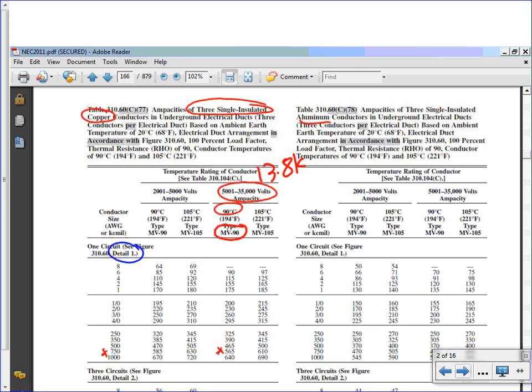13.8. Here's my medium voltage 90, and I'm looking for 524 amps. 524 amps will give me 564. So that gives me number 750. Everybody can see that? You got 750 right in here. 750. Cool. Why did I go to this column? Always go to the 90. Why this set of columns, not this one? Because the voltage is 13.8 and it lies right in here, not here. Cool. Can I have thumbs up that we fully understand that?